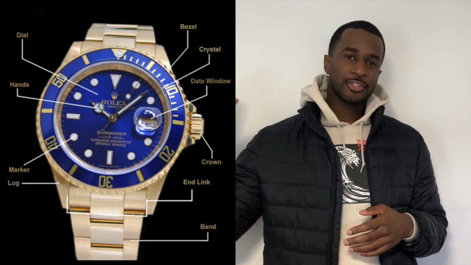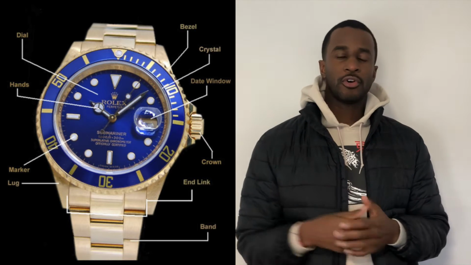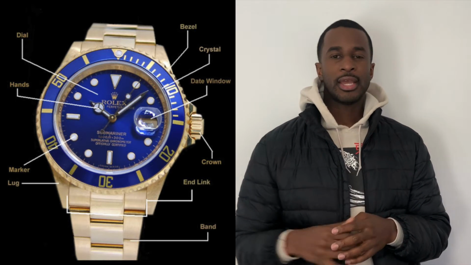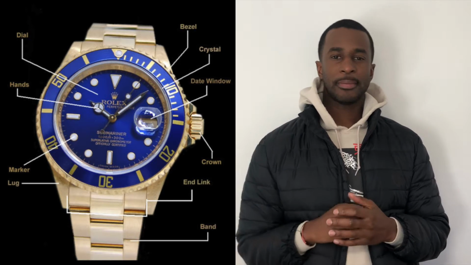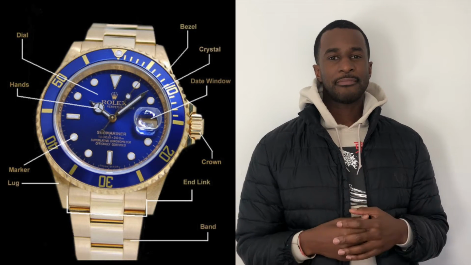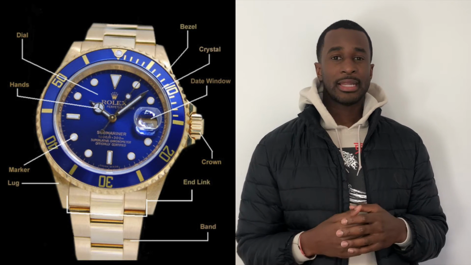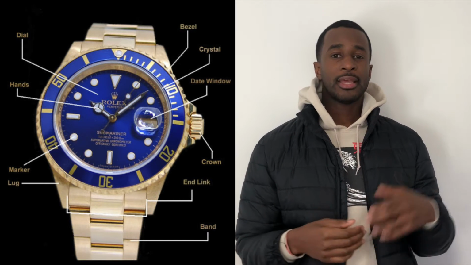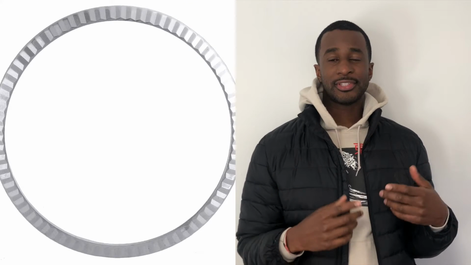First, we're gonna start talking about the bezel of the watch. Now, the bezel is the outer rim on the case of the watch. In this diagram right here, you can see the bezel is blue, and on the Submariner, the bezel has a functionality. Some watches have bezels that are just for aesthetic purposes. Like if we're talking about Rolex, there's the engine turn bezel, there's the fluted bezel, and there's the smooth bezel, and that's just for looks.